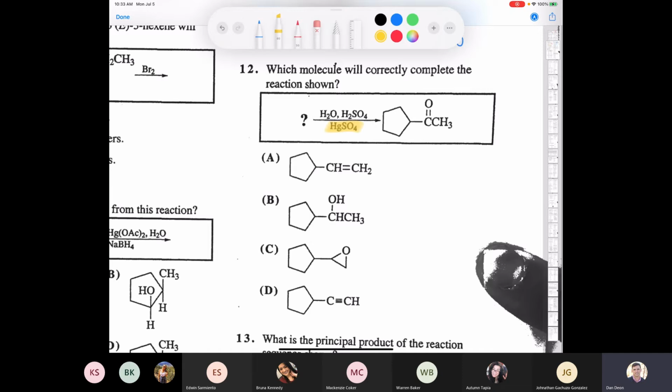But I just want to review one more thing. And I know we covered this quite a bit last week too, when we did chapter 11. But look, if you take D, and that is the right answer, right? When you do a Markovnikov addition of water, you don't end up with a methyl ketone right away, do you? You make an enol, but it's a regioisomer of that methyl ketone.